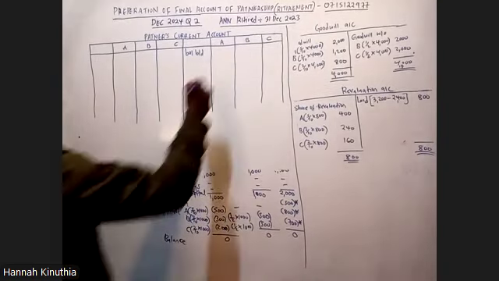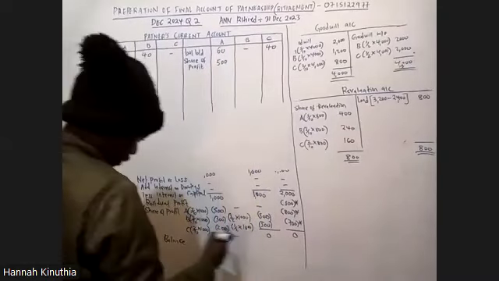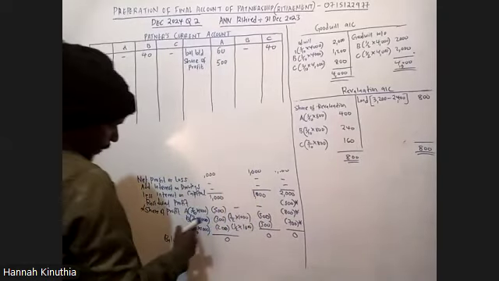So for share of profit we have 500 for partner A. Partner B's profit share is 800. Then C's total profit is 700. Then remember we have interest on drawings on the other side. What we add here, we are supposed to deduct on this side. But there is no interest on drawings. So we balance this account.